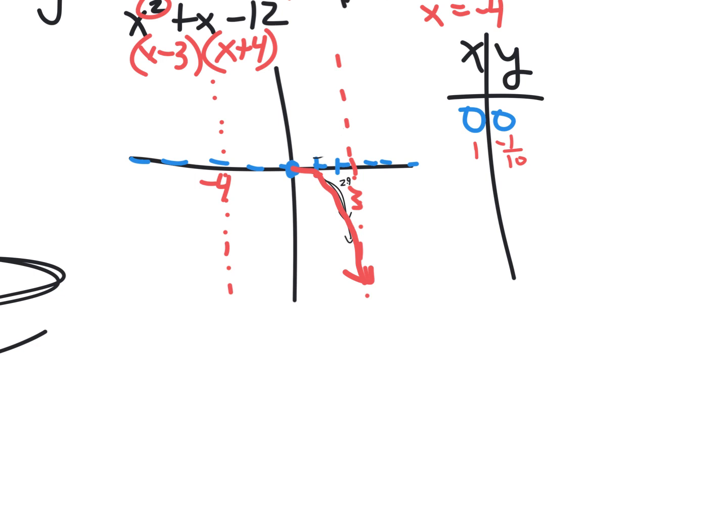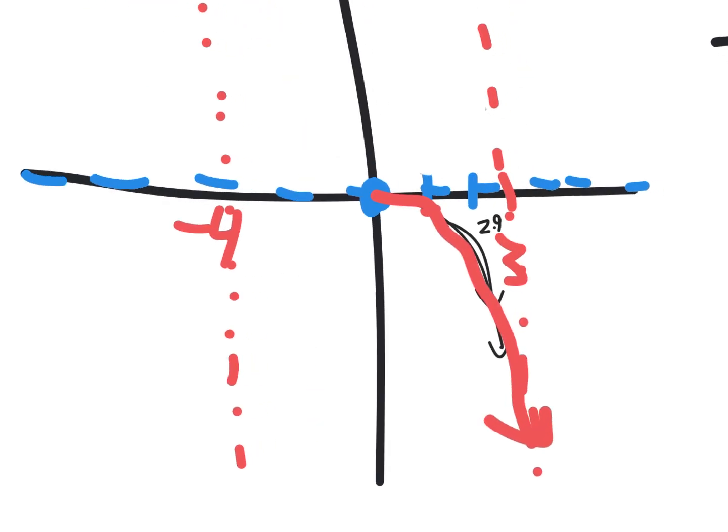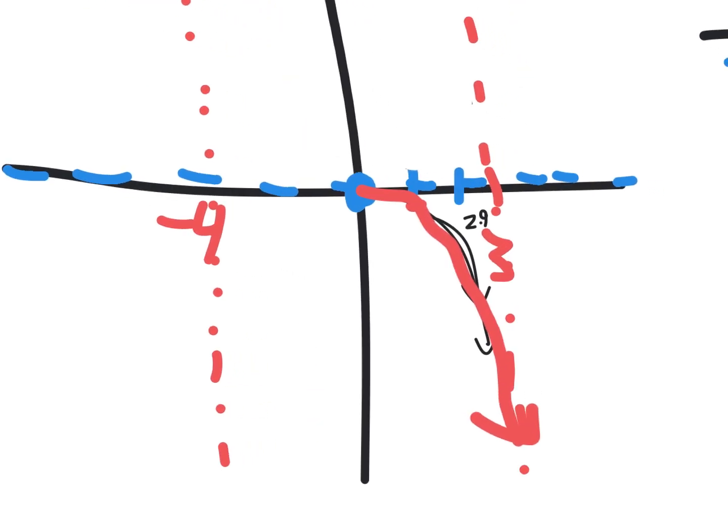All right. What would be the other logical place to test in here? Negative 3.9. Everybody do that quick because we want to test right in here. In this zone here.